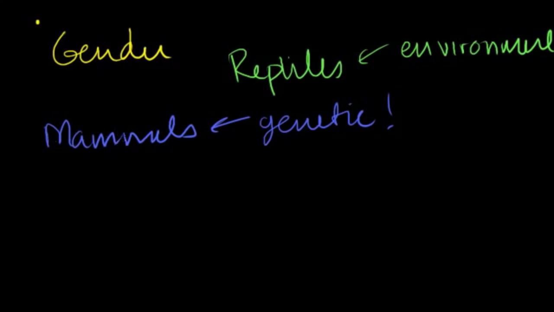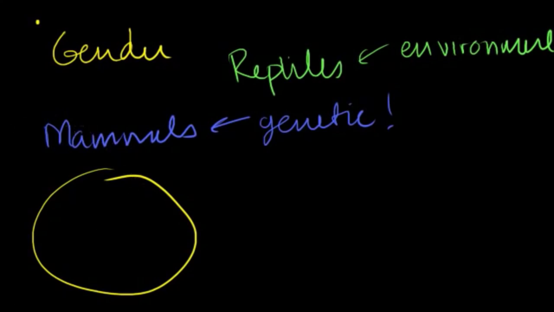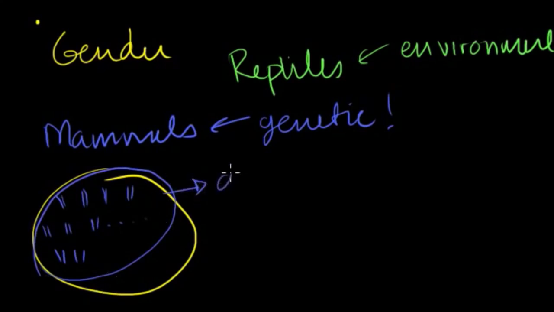So let me draw a nucleus. That's going to be my nucleus. And this is going to be the nucleus for a man. So 22 of the pairs of chromosomes are just regular non-sex determining chromosomes. So I could just do, you know, that's one of the homologous, 2, 4, 6, 8, 10, 12, 14. I could just keep going. And you eventually have 22 pairs. So these 22 pairs right there, they're called autosomal.